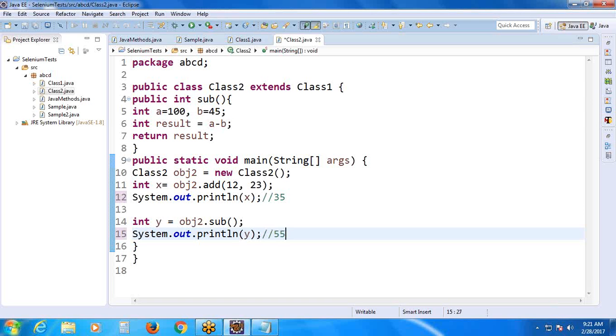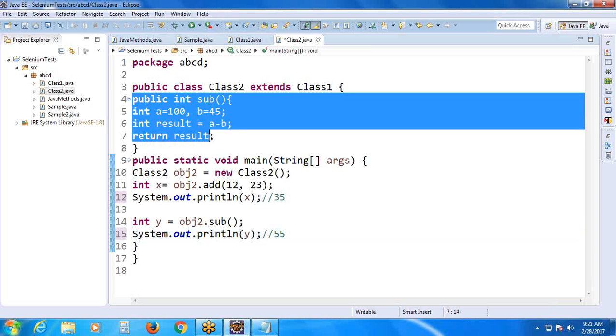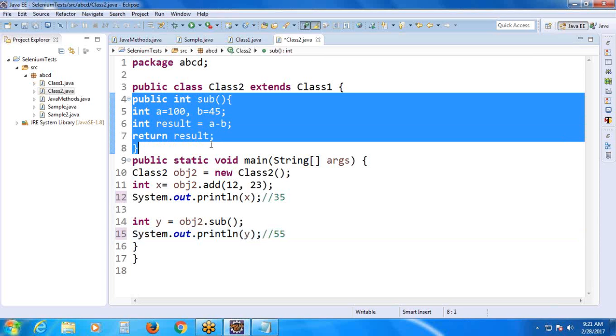Now observe. The sub is a local method created within the second class, class 2. And one more thing, you can reuse parent class methods and you can create methods in the home class also. Getting this point?